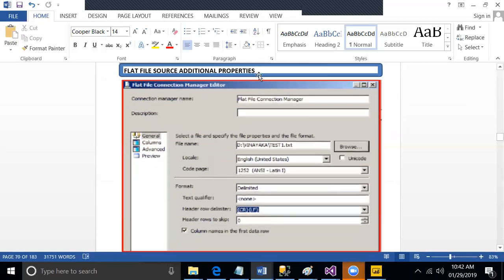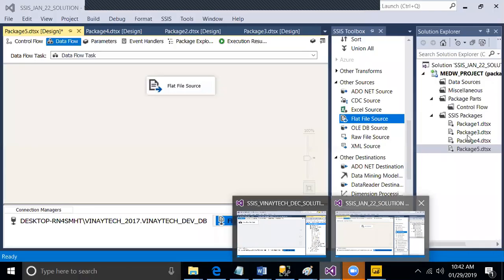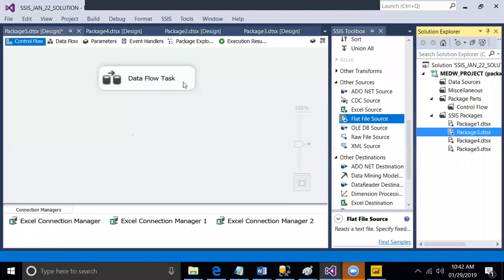Flat file source. So the basic examples like file to file, file to table, file to Excel, Excel to something, and raw file operation, XML file, all the basic examples I covered. Now we are increasing our feature complexity. So I explained about flat file source, only these properties. Guys, please concentrate.